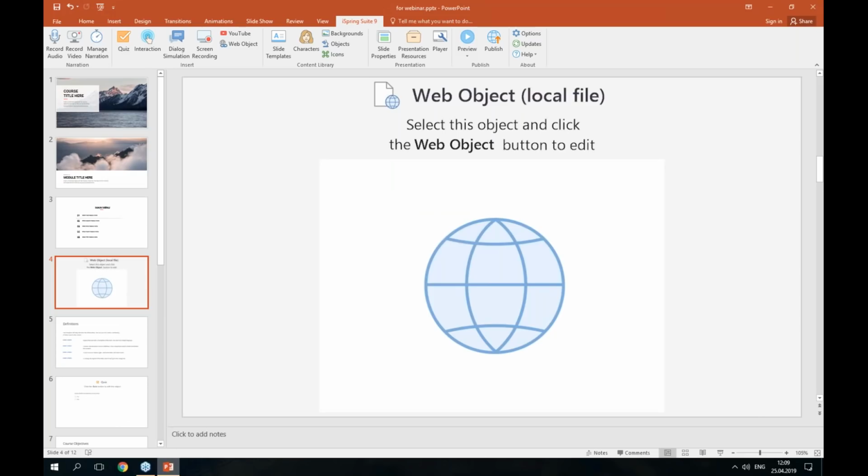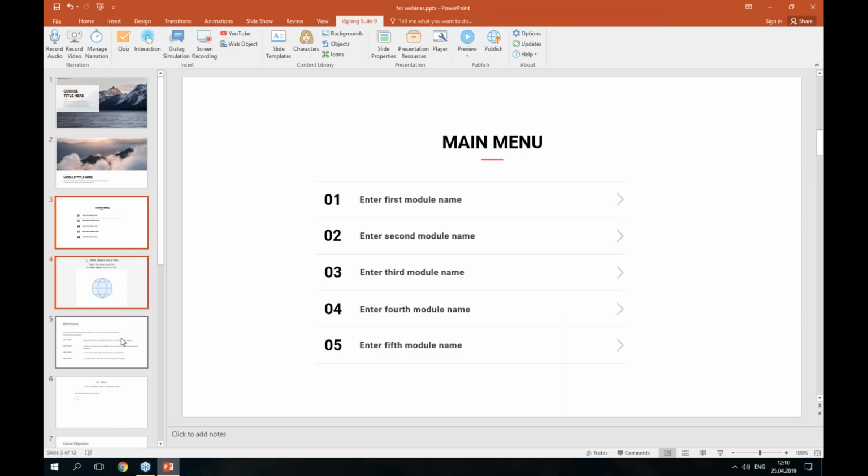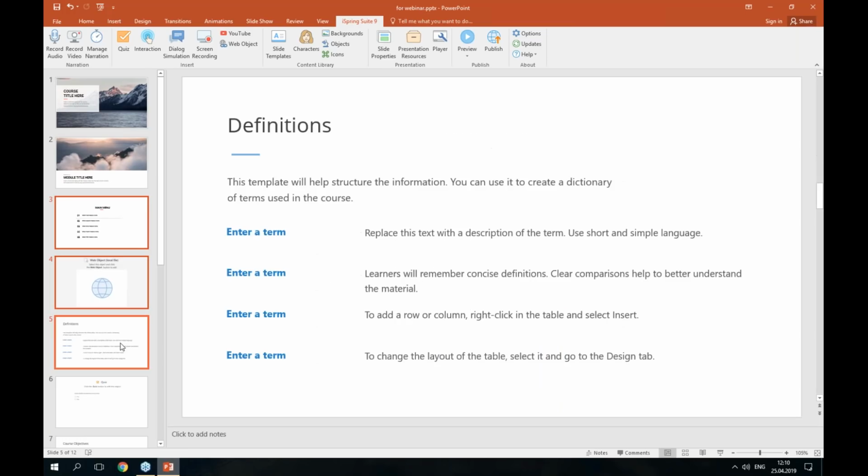Please note that when you insert web objects, quizzes, interactions, and dialogue simulations, there will be only static pictures on the PowerPoint slides themselves. But no worries, everything will work after publishing. To show you this, let me select a couple of slides and go to Preview. So click on Preview on the iSpring ribbon and select Preview Selected Slides.